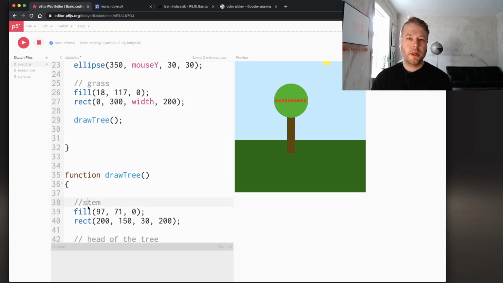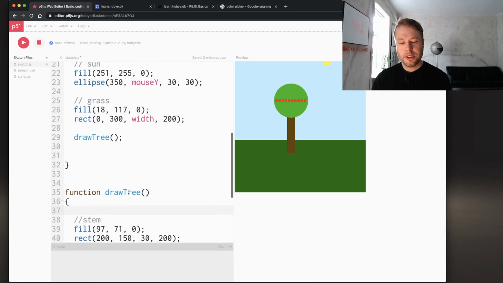Then the question becomes, what can we do with this? One thing we can do is give it some parameters, and we can use those parameters. So let's say we want to define where we want to draw the tree. We want to position it somewhere on this space here.